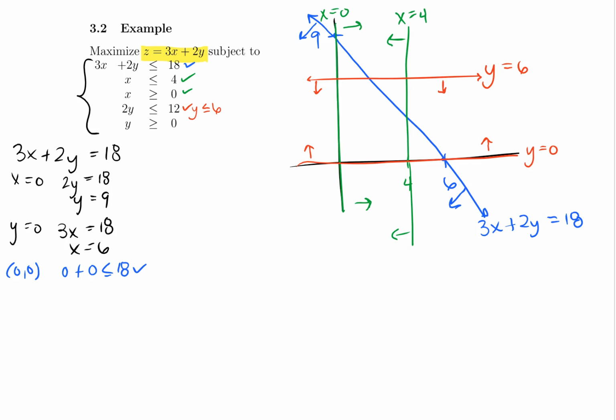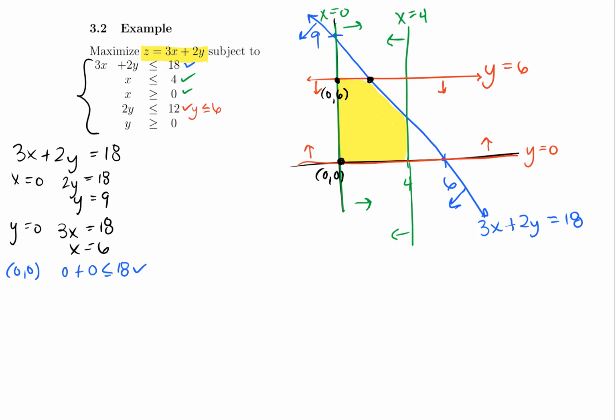So our feasible region ends up being this shape bounded on all sides. So we have a bounded feasible region, which is good because we want corner points. So it's in between all of our shapes. So we see that we have a corner point at the origin at 0, 0. We have a corner point at 0, 6. I know the y value is 6 because the red line is y equals 6.